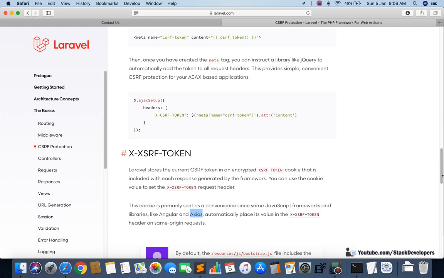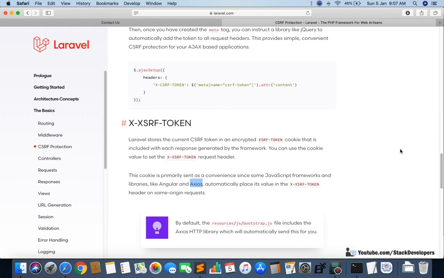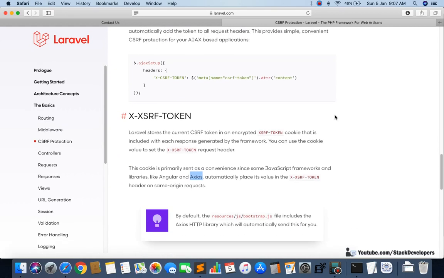In case of Axios, or Angular, or some other such JavaScript libraries, we use the token in encrypted form, and that encrypted form is called X-XSRF-TOKEN. We send the token in that encrypted form, but our VerifyCsrfToken file checks all these kinds of tokens.